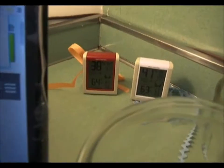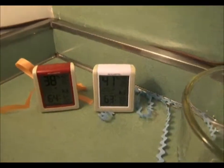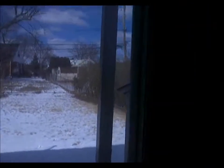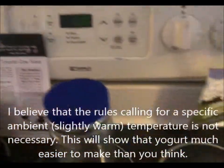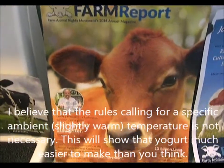Because it's been so cold here in my kitchen, it's been in the 50s. It's a little warmer now, 70. Okay. Here's where the yogurts will come to sit and rest. And also just a reminder how cold it's been. And the reason I'm showing you that is often yogurt is made in sterile conditions and temperature control. And I just want to show you that's not necessary.